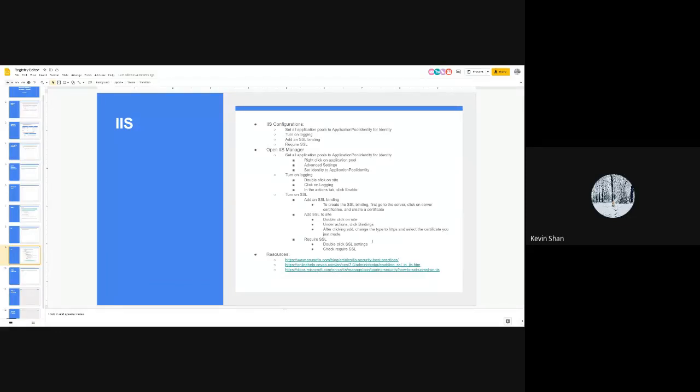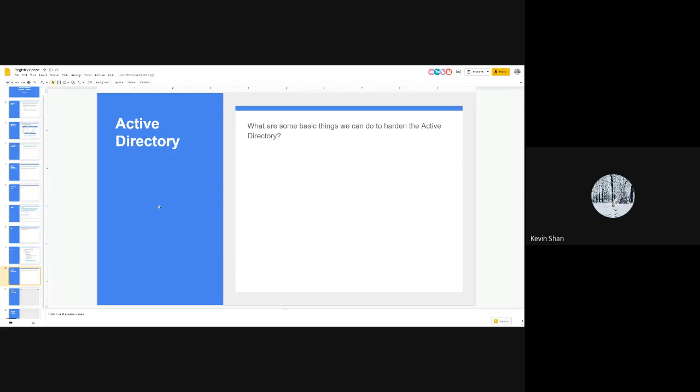Everything else you can just Google. Before you do something, make sure that it stays consistent with other sources to make sure it's correct. Most sources will be fine, but double check so you don't screw up your computer. Okay, the last service is going to be Active Directory. So what are some basic things we can do to harden this service?